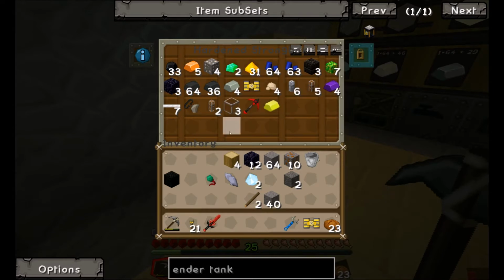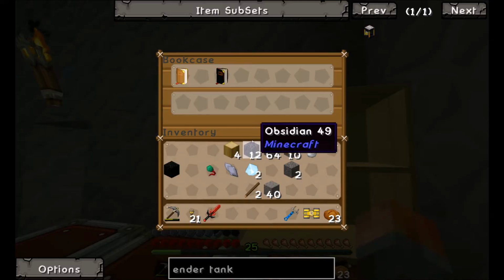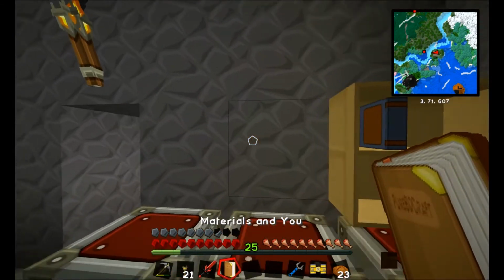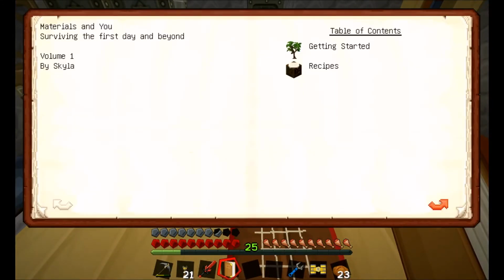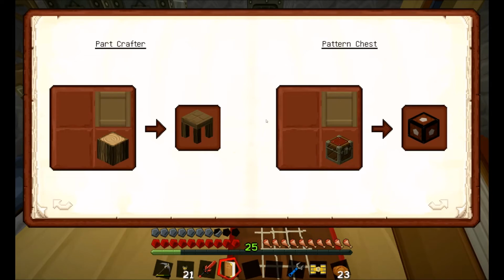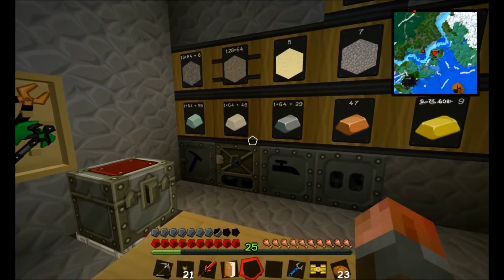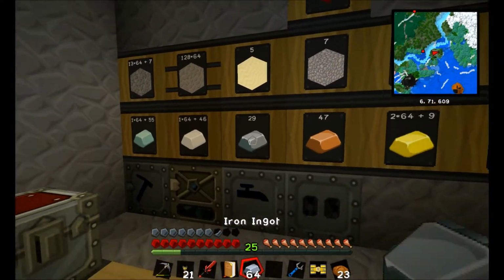What do we want to do next? Next, we want to do tools, as we've said earlier. So we're going to need to build a few different tool stations: stencil table, part crafter, pattern chest, tool station, and maybe a tool forge. In fact, let's build a tool forge as well. So we need 3 of those same bricks, blocks that we use outside, and 4 blocks of iron. That sounds expensive, but we've got enough iron to do that kind of thing.